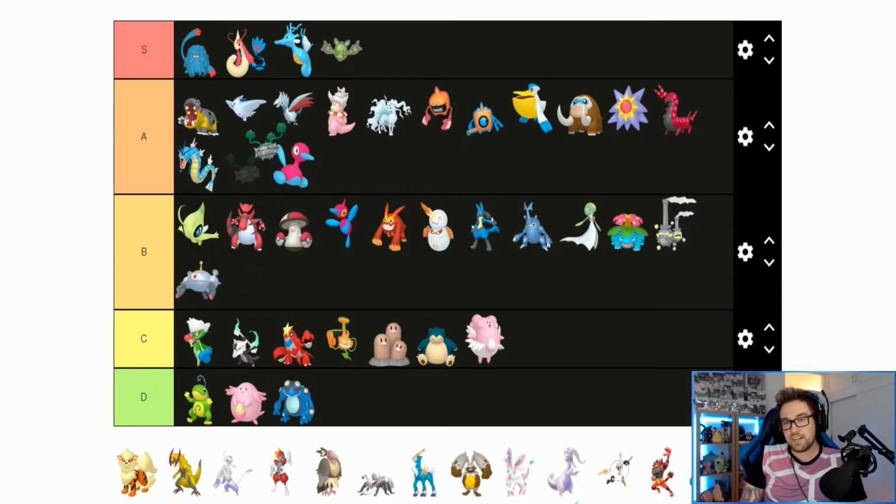Ferrothorn, I think is, honestly, bottom of A tier. It sets up Spikes, it sets up Stealth Rock, it's got Rocky Helmet and Iron Barbs. You can't run Rocky Helmet, so you get really nice chip damage.